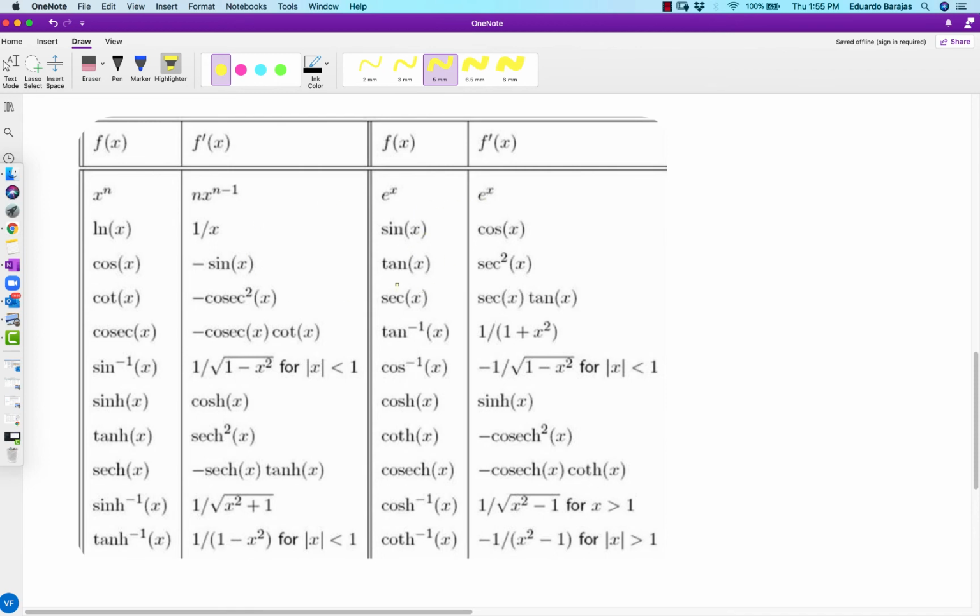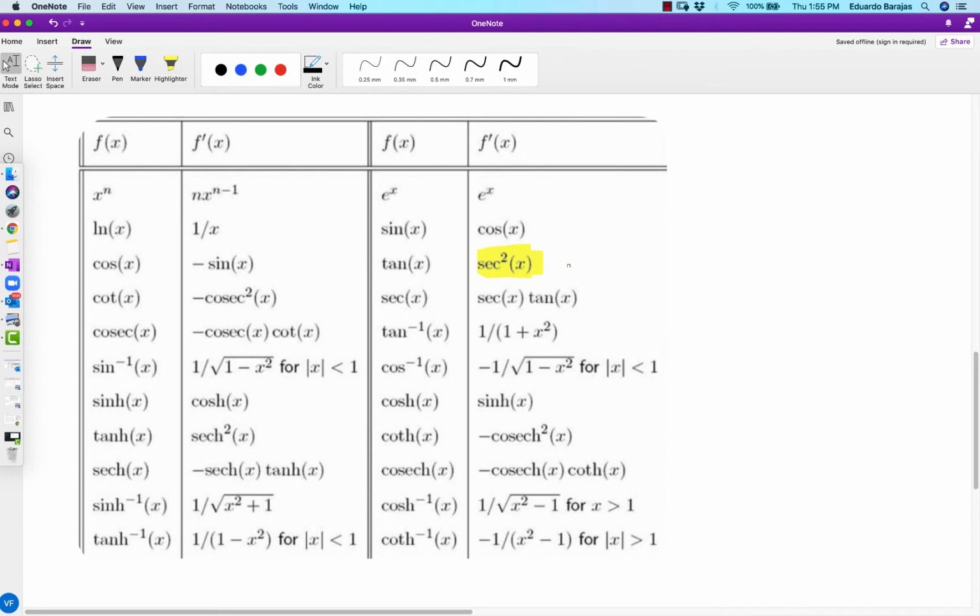Okay, so keep these in mind as we proceed with this process of going backwards. If you're given secant squared x and they ask you to go backwards, find the function whose derivative is secant squared x, well, the answer is tangent x. And if you're asked, well, why? How do you know that? Well, because I know that the derivative of tangent x is secant squared x, right? So you have to know your derivatives so that you can understand how to go backwards.